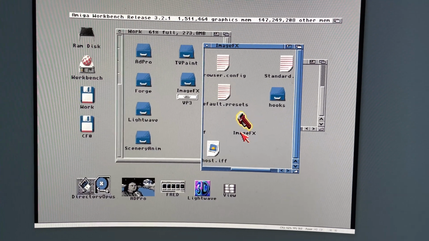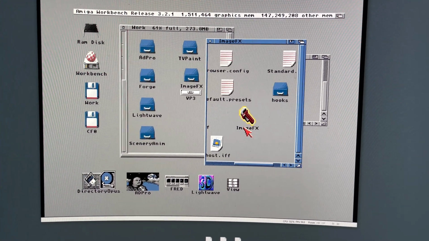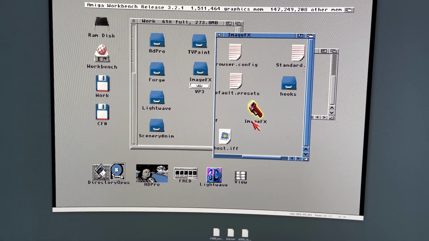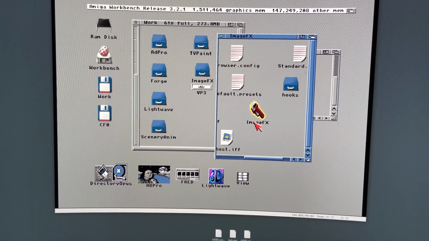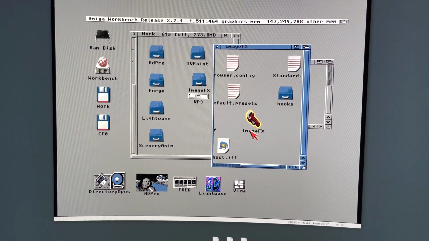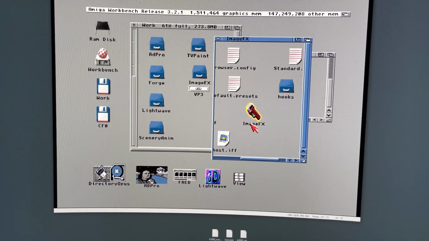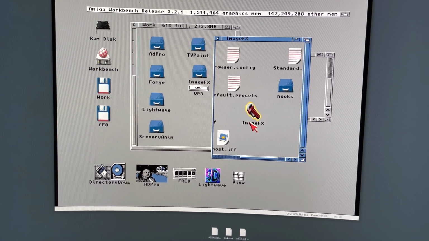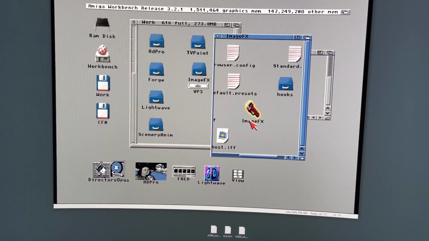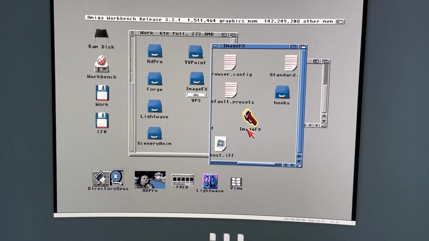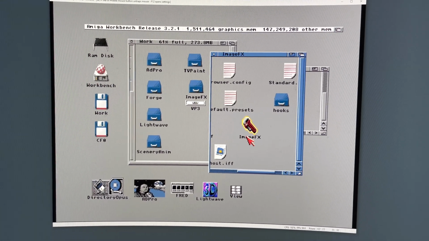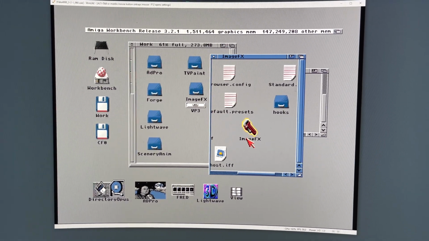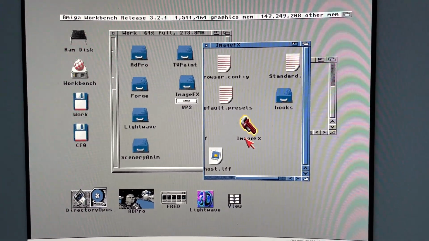Maybe we'll revisit this again, because I did want to see this more modern version of ImageFX and how it would handle my animations. I've been using Art Department Professional, but as cool as it is, it's lacking because it's not been updated, whereas ImageFX has been updated, and it can work with my VLAB card, it can load DPS PAR files, and it can also load and save more modern PC, Windows, and Mac OS type file formats. So I really do want to learn how to use it so I can stay up to date in the Amiga world with this retro 3D animation stuff.